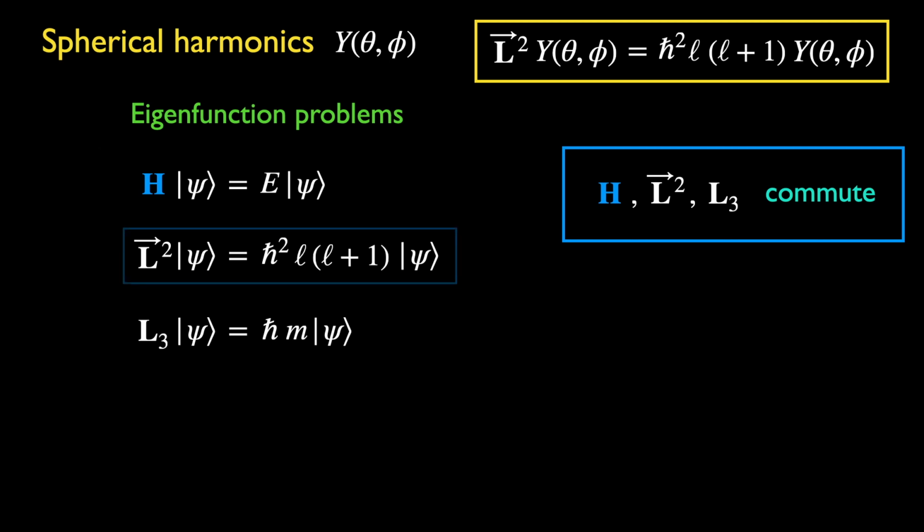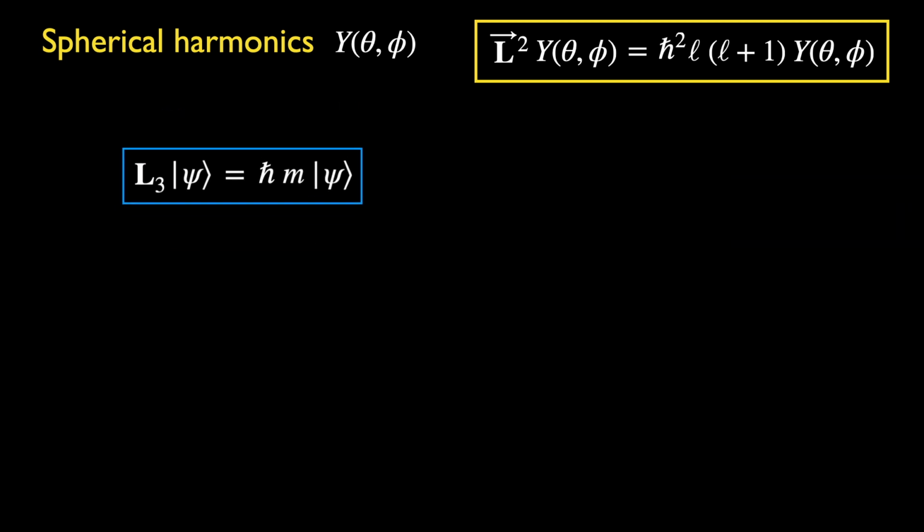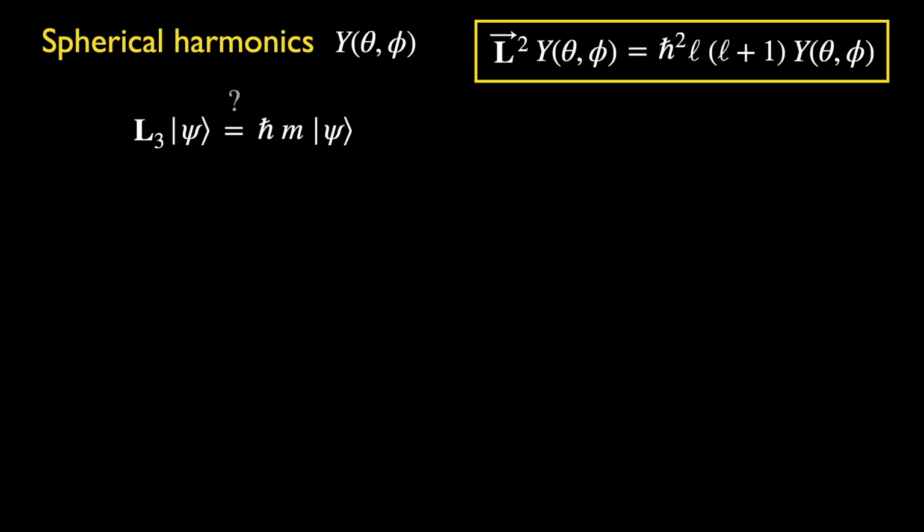In a moment, we shall look at its eigenfunctions. For now, we move on to an even easier problem, solving for the eigenvalues and eigenfunctions of L3. As for the energy eigenfunctions, we shall deal with them a bit later, when we move on to specific applications like the hydrogen atom and harmonic oscillator. Let's solve this equation and demonstrate why the eigenvalues are in integer units of h bar.